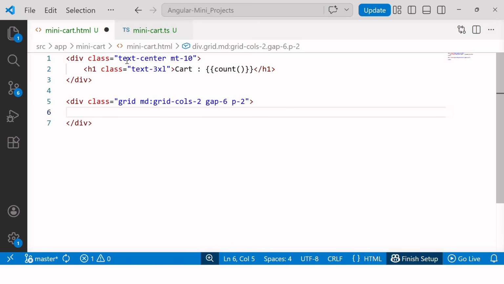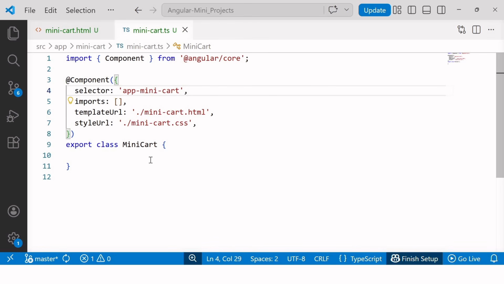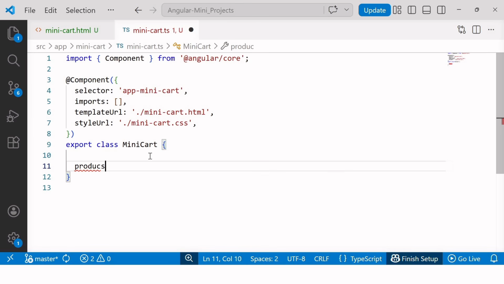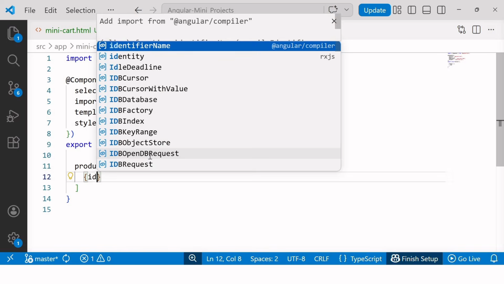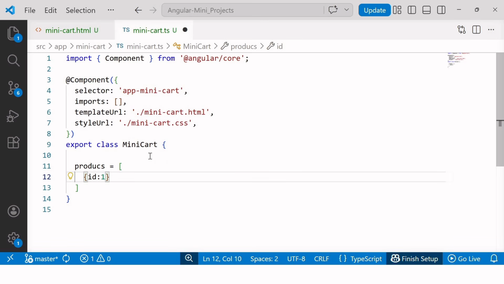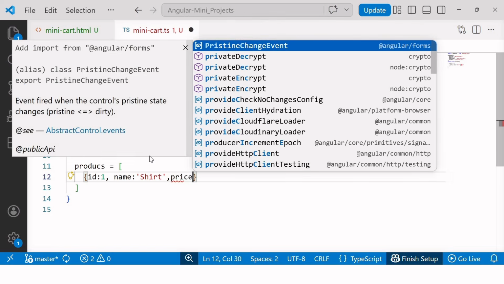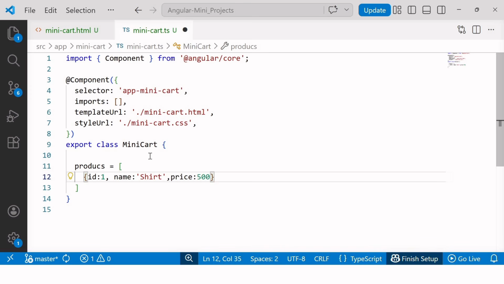So first, let's define the products array inside the class file with some dummy data. Here, let me write products equals to array, and inside this, I'll write an object with properties id 1, name shirt, price 500.